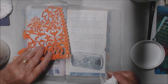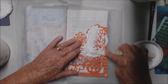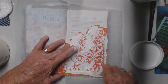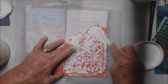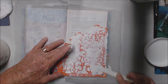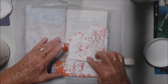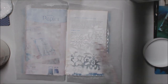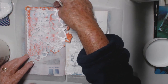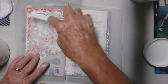And I forgot to bring stencils, but I found this, which is a cutout. So this is what I'm going to use as my texture. And just slip it across there, hopefully it will do what we want it to do. I gave my page a light gesso. Right. Awesome. It didn't turn out too bad. Put a little bit up here, I think. Just get it on the page a bit better. And I'll put some more on this side.